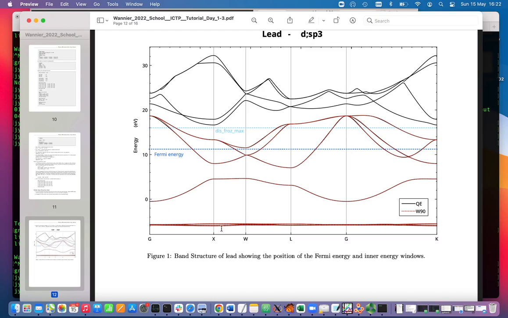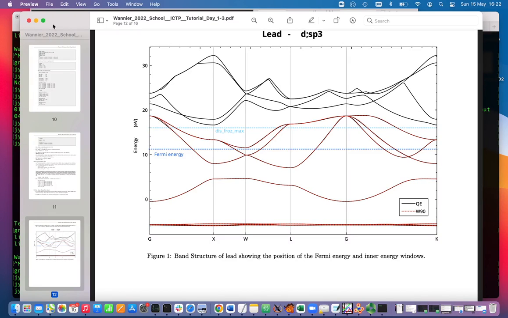But now, instead of having five states, 5D states, I have to consider the full spin degeneracy. So actually there will be 10 states down here. And instead of having four states in this manifold here, it will actually be eight. Because there's no magnetism, each of these states should be twofold degenerate. Okay. So I'm going to need to do 18, twice as many bands as before, in order to capture these red bands.